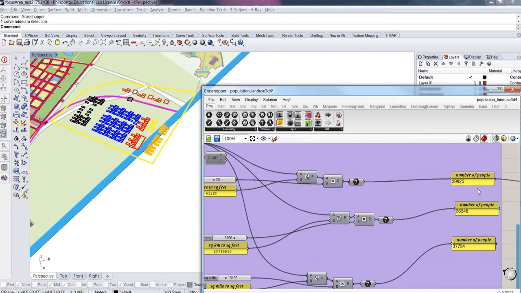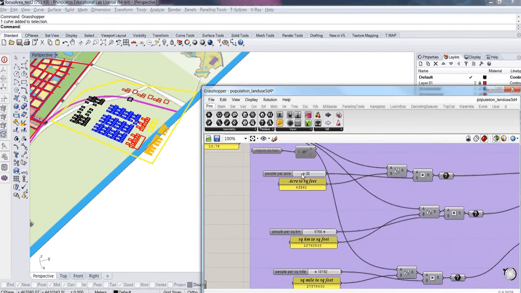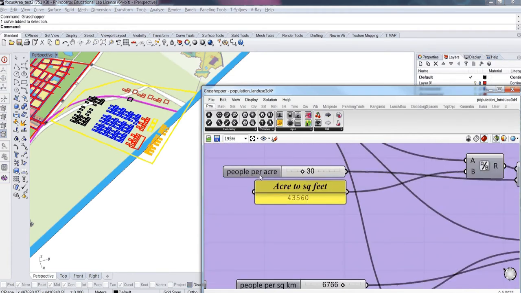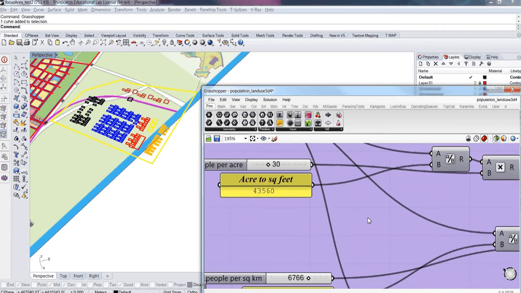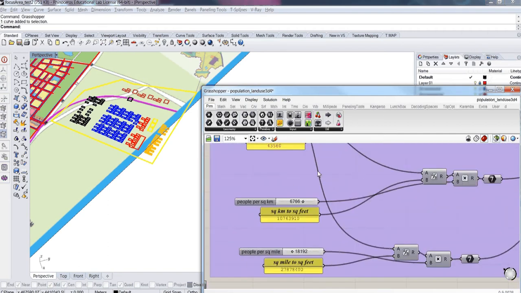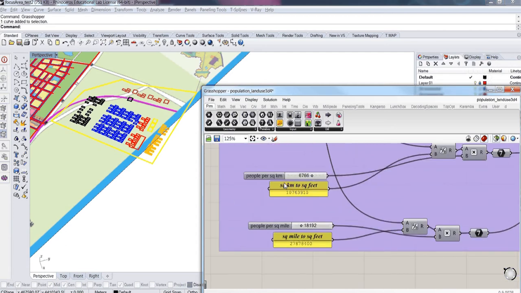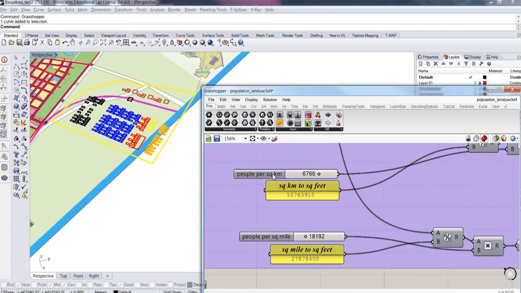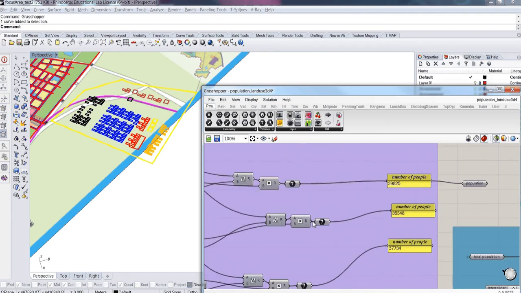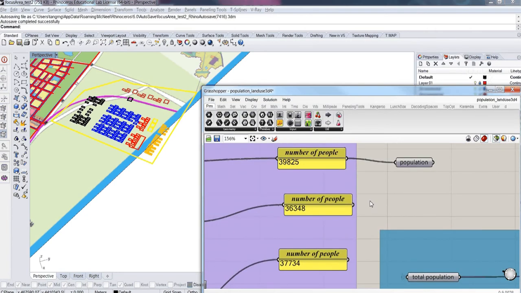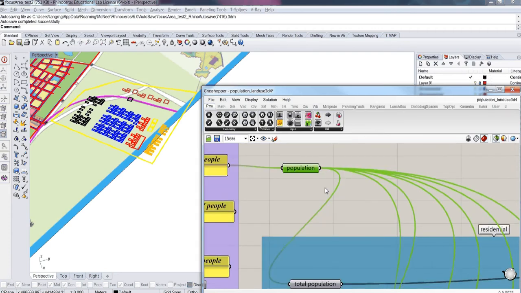This 40,000 people is based on 30 people per acre, so you could make adjustments. You can also use other equations like people per square kilometer or people per square mile. You can definitely fit these numbers into the population. It's slightly different, but it carries the same logic. All right, so we know there are 40,000 people living here.